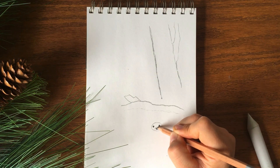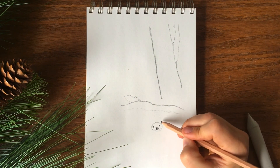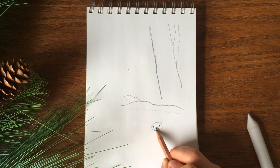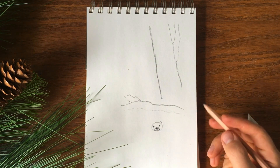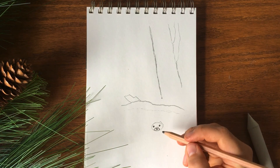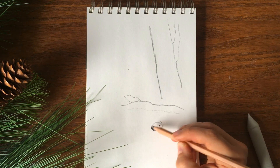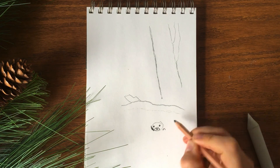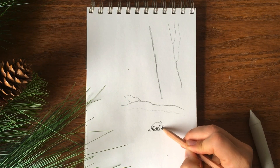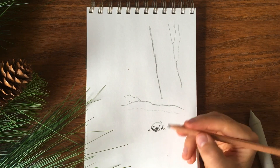I hear the kids going crazy — that is definitely the reason why I haven't been doing these tutorials. I finally realized that everyone who's got kids understands, and maybe even enjoys a little bit of chatter from little ones in the background. Add this little nose, this little mouth, and then we're going to start adding in some shading. You've got a little paws — half circle paws sticking out there.